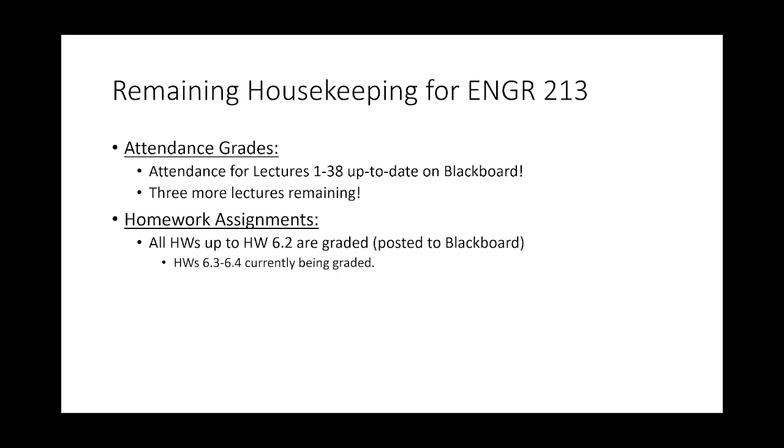Homework assignments. All the homeworks up to homework 6.2 are graded. 6.3 and 6.4 are currently being graded. My TAs, hopefully they don't have a whole lot more to do on 6.3 and 6.4, and I think even for 6.3 and 6.4, some of those are graded. I'll turn those visible when they're all graded. But that should be done relatively quickly. You do have one more homework assignment, which is the homework assignment on friction, which is due on Wednesday, and that's it for standard homework assignments.